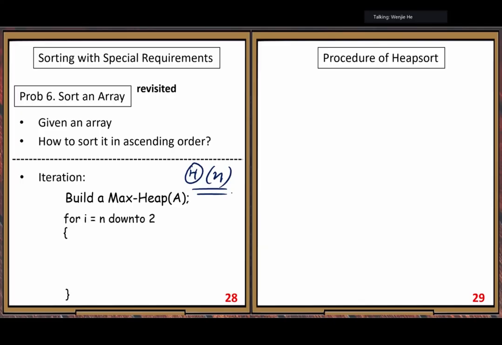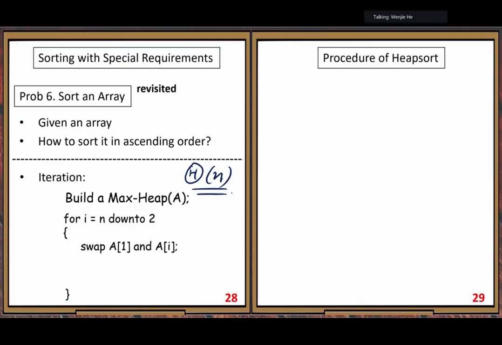After that, you run a for loop from n down to 2. Because at the beginning, your largest element is at the root, and you start from there. So you swap A[1] and A[i].